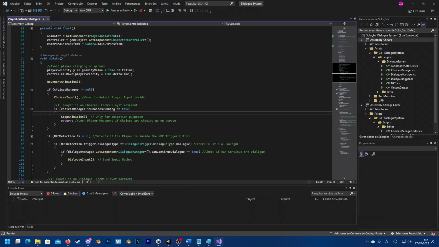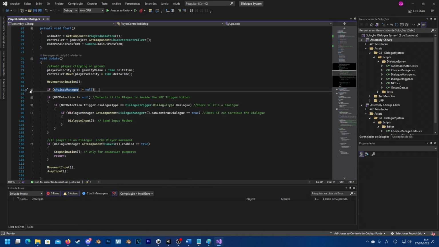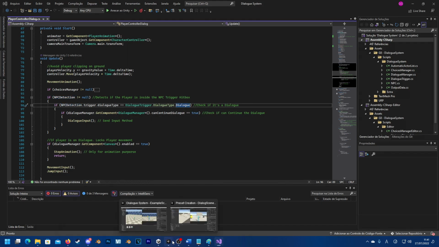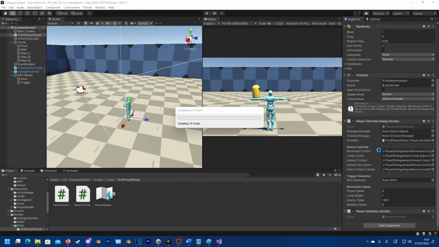Since we don't have the choice manager, we're just going to hide this one and focus on those two right here. This is detecting the NPC if our dialog type is on dialog. I mean this one right here.